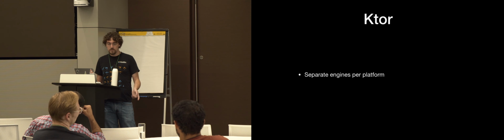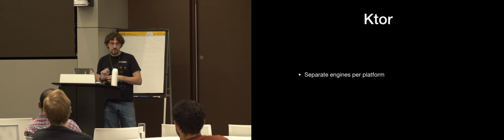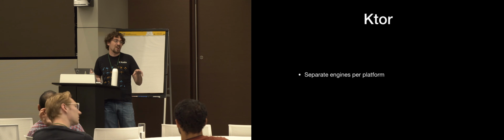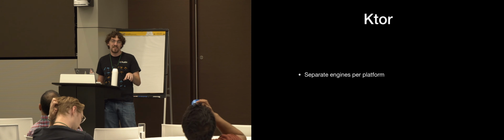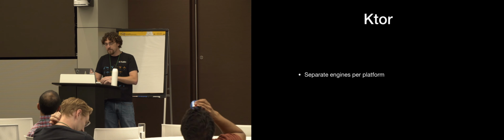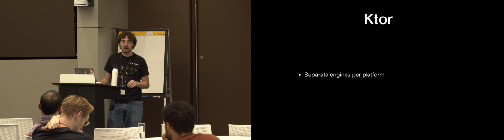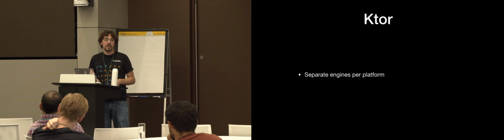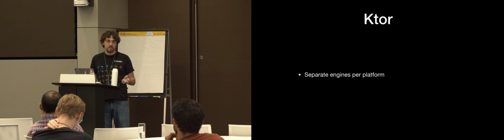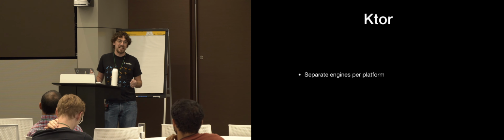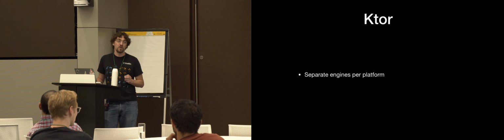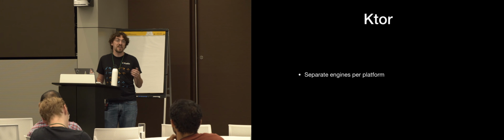Similar to SQLite, you do a lot of the configuration in common, but you also pass in separate per-platform engines, which lets you do your platform-specific behavior. A neat thing about this one in particular is that by default it's easy to do, like there's an HTTP URL connection one that you might use on Android, but if you have an existing app that's using something like OkHttp, there's a Ktor engine that interoperates with that as well.